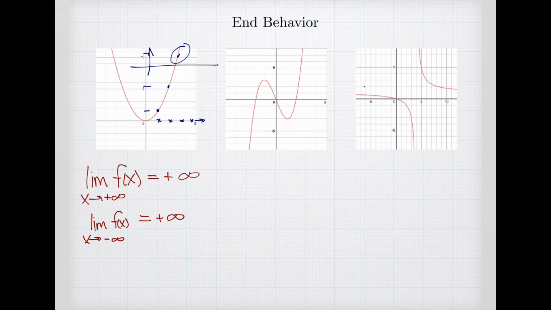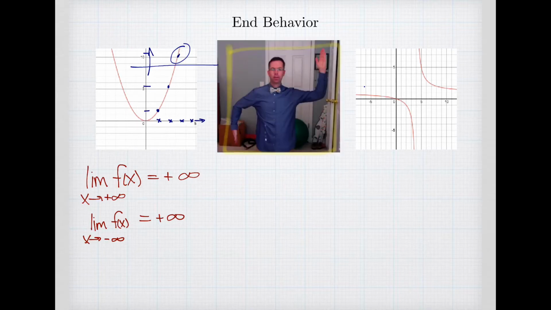Let's now look at the second graph, which is the graph of a cubic polynomial. Imagine holding your arms out to match the shape of this graph as well. What does it look like? Can you see that your right arm is raised to match the graph, and your left arm is lowered to match the graph on the left? When x approaches positive infinity, our right hand, y approaches positive infinity, our right hand is up. When x approaches negative infinity, our left hand, our y is approaching negative infinity because it's pointing down.